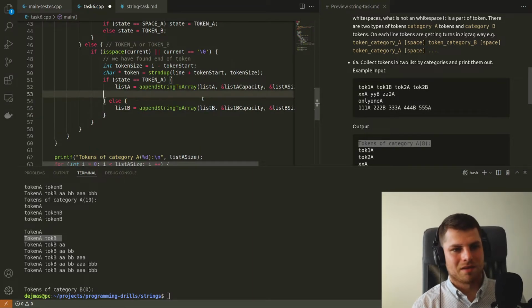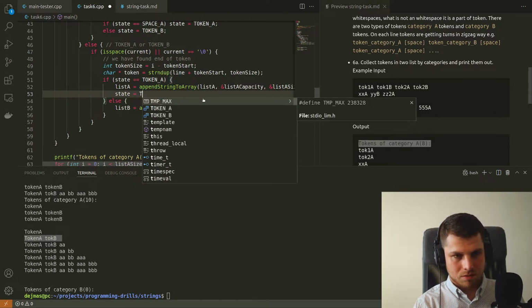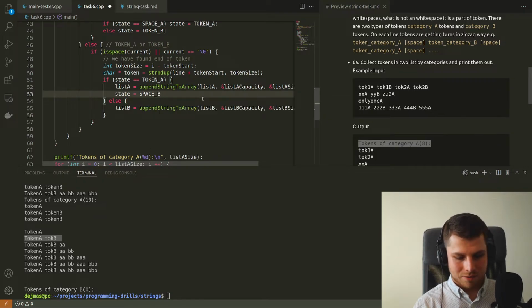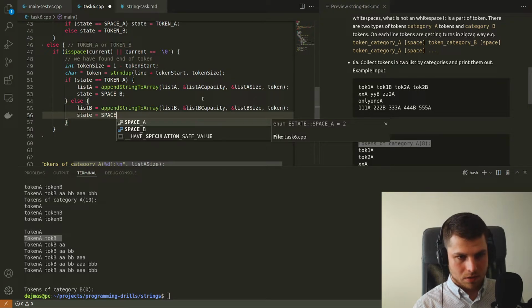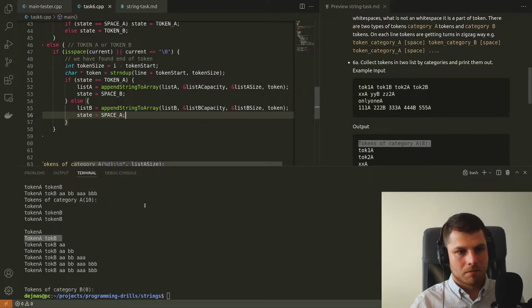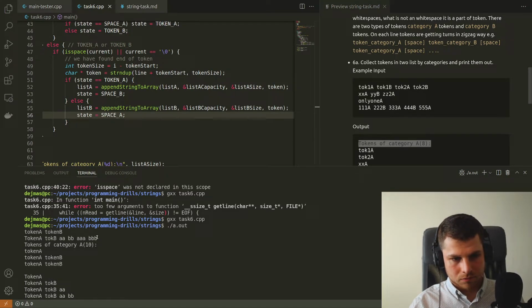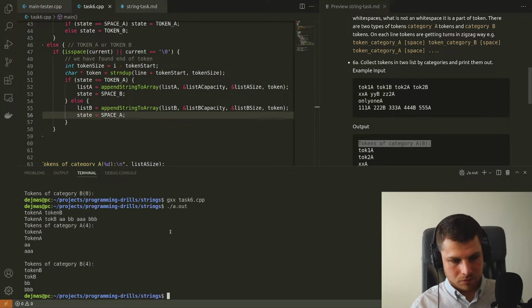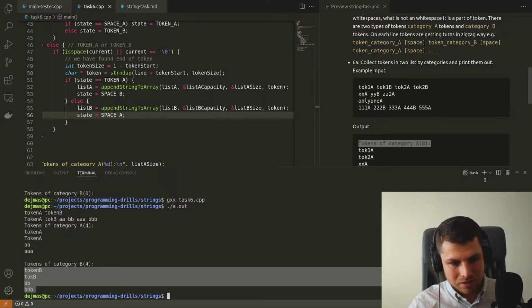So when it's token A, after adding the token, it should go to state space B now, and here state space A. Yeah, so now we have distinguished tokens, and this seems to be good.